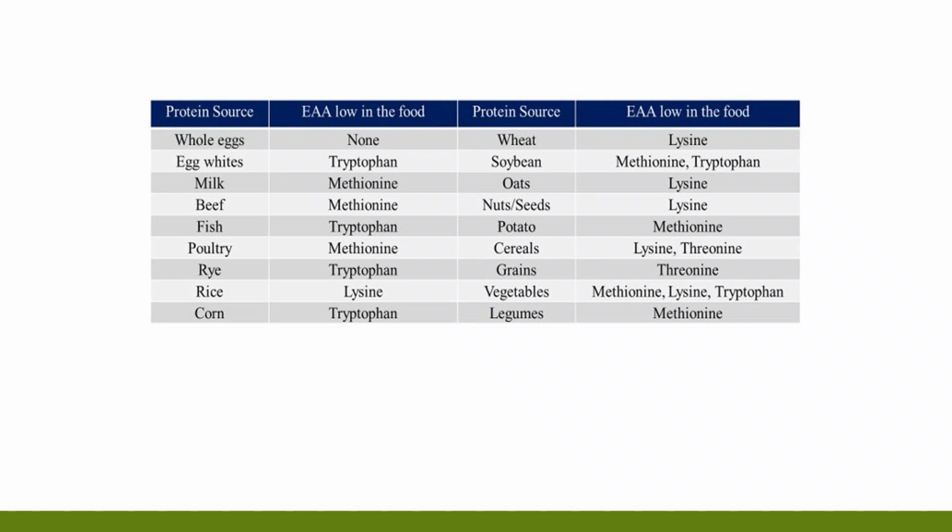Now, if my diet is consistently focused on one protein source, let's call it poultry, where methionine is limited, I might be limited in how much tissue or compounds I can manufacture because I don't have adequate amounts of methionine. So complementing proteins is something that we obviously recommend to vegans, but we also recommend it to everyone to make sure that we're getting the full array of all the essential amino acids that we need to support our physiology and, ideally, muscle protein synthesis.